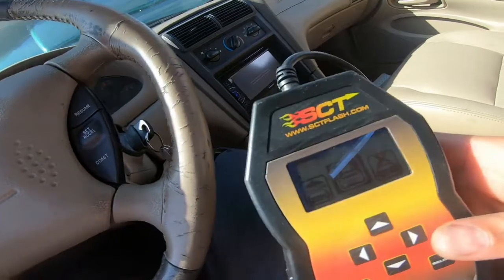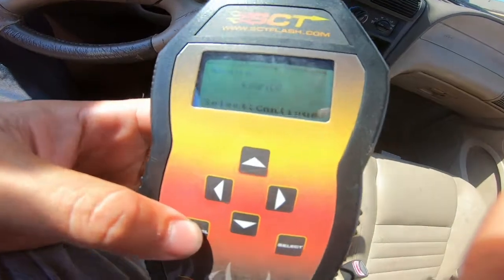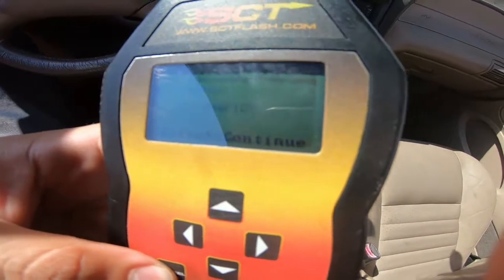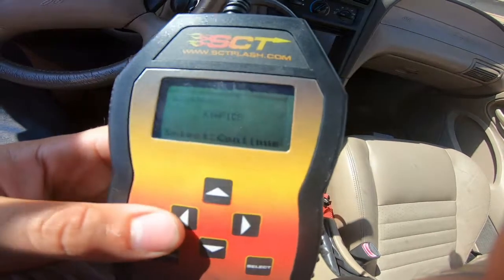Alright guys, so this is probably pretty boring. I'll turn this back on when I have something else going on. So I'm messing around with these functions here, and I'm doing this mostly for my benefit. But its strategy tune is RYA-F1C8. So I'm gonna mess with tuning this and see what I can do.